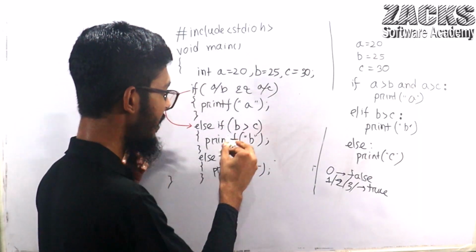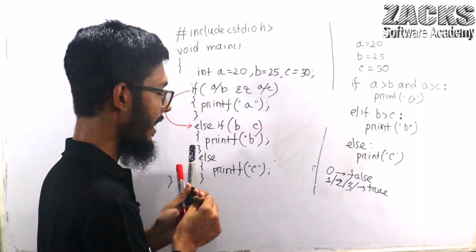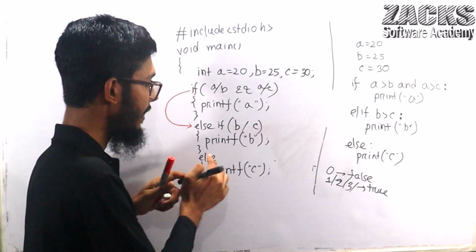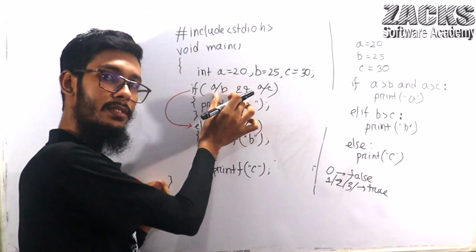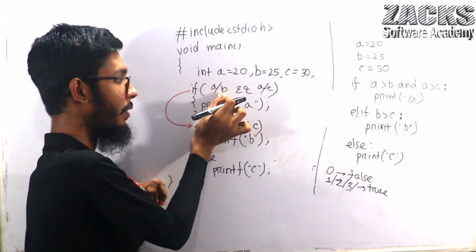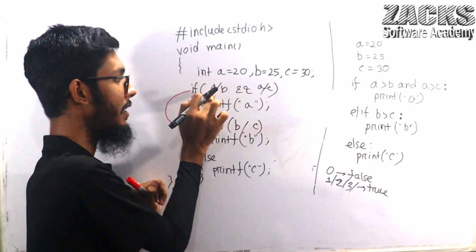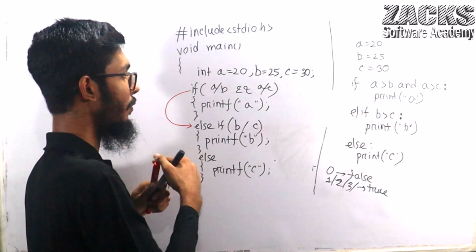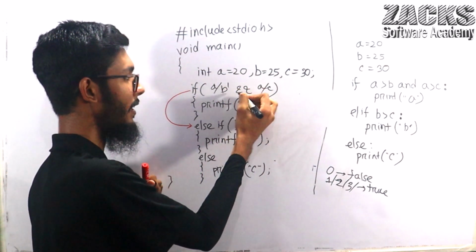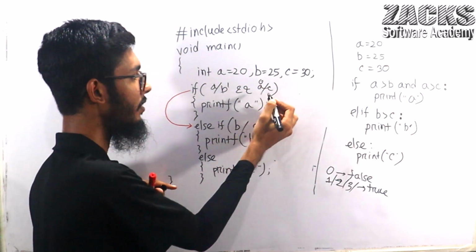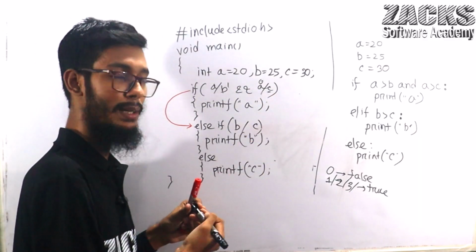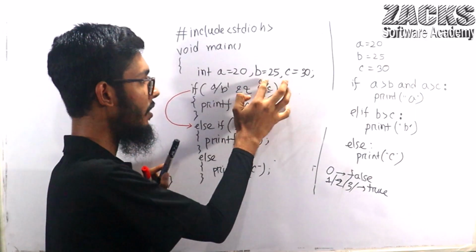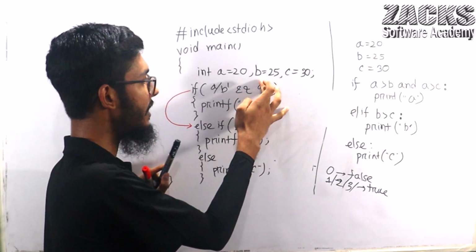Same concept here now. If B by C, right? I think no need to explain anything, right? If the condition is false, means what? If here we get 0, we get 0 means what? Either B is the largest or C is the largest. For example, here you get 1 or any value and here you get 0. That means C is the largest, right? Whatever. If anywhere we get 0 or false, then the whole condition is false only now.